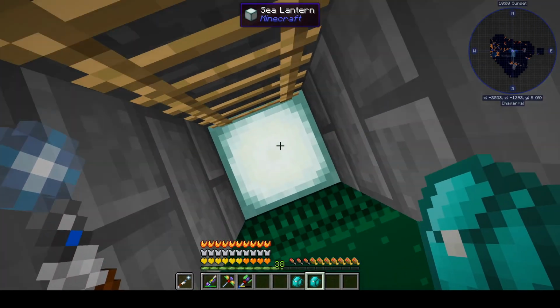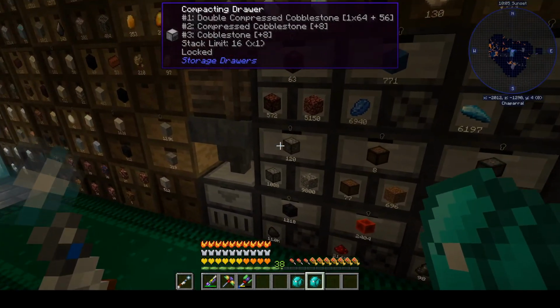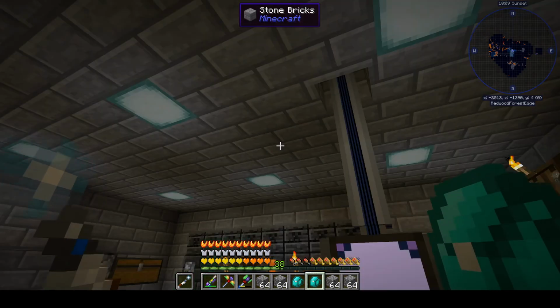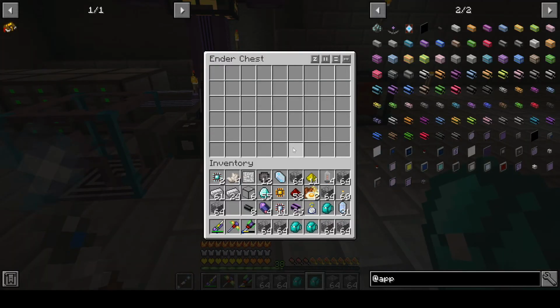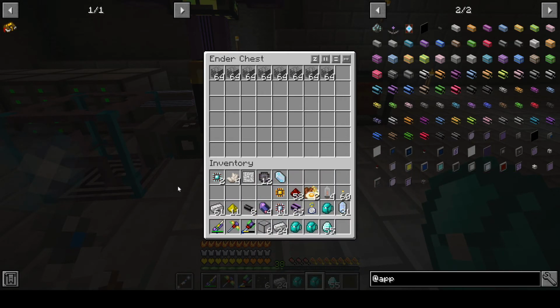I haven't tested this yet, but as a test, let's pull out a bunch of cobble. And what I'm trying to see here is, if I put stuff in here, how fast it goes into our storage system. I'm just going to line these all up so I can put them in super fast. Alright, so zoop, zoop.